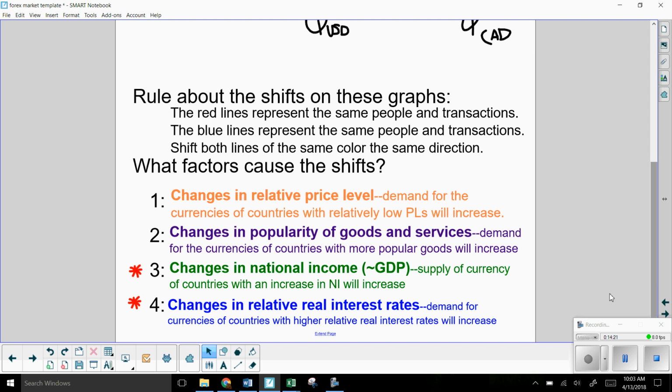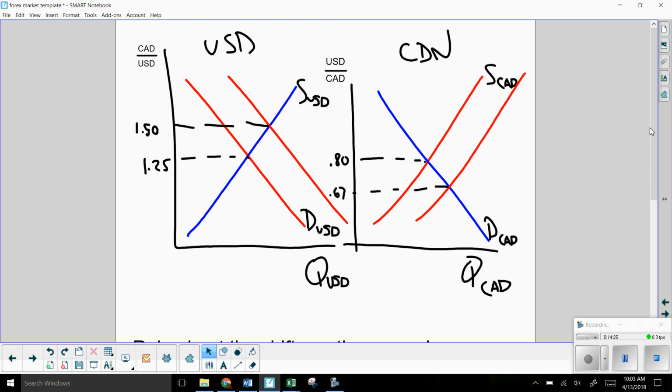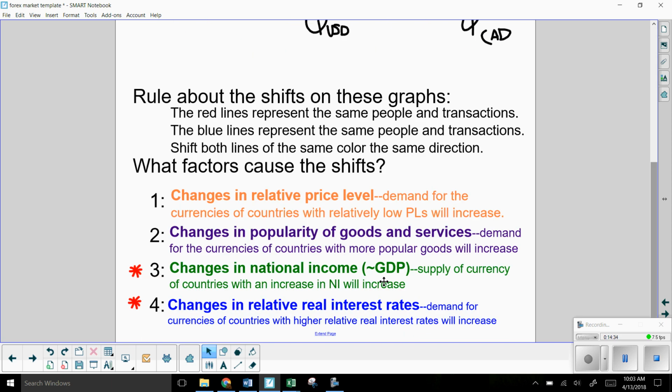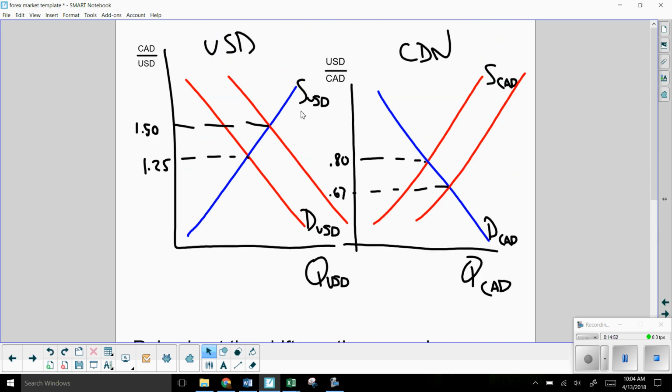What if American real interest rates were a little higher than Canadian real interest rates? So now American bonds got cheaper. Well, Canadians would say, I want more of those. I want those cheap American bonds. And so you look down here and you say relative real interest rates. If American bonds got cheaper, which means the same thing as American real interest rates increase, Canadians with financial wealth would want to bring it to the United States to lend it here so that it would grow even faster. Okay? All right, so those are the big principles of how you do foreign exchange graphing.